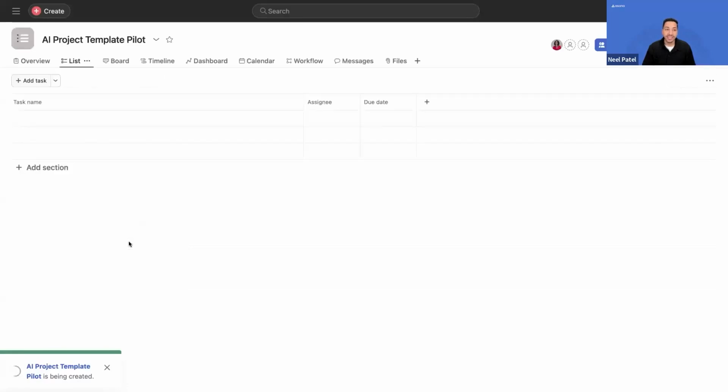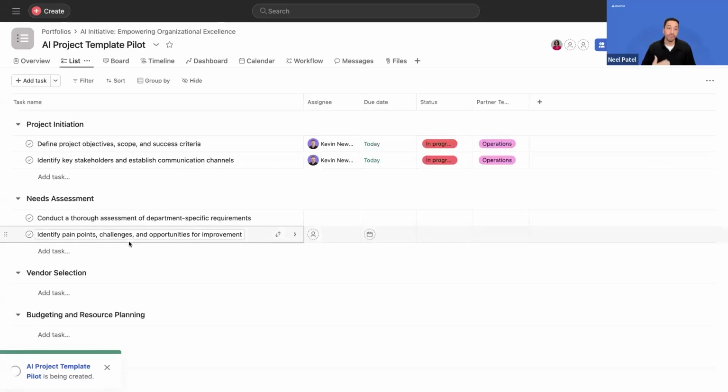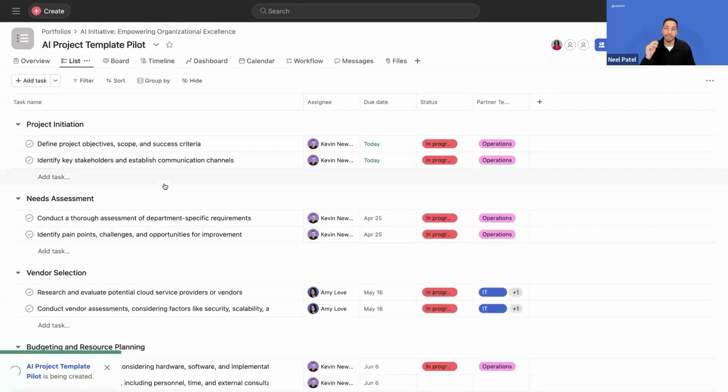And what Asana is going to do is, based on that template, build out this project with all the right sections, structure, and pre-work tasks that Rubina has already known that she needs the team to get going on the second that this project is created. So she can see right here that Kevin is going to get started on these first few project initiation steps and get moving. So this is great for creating that structure automatically.